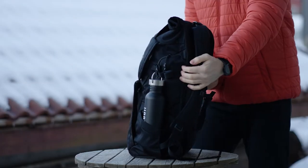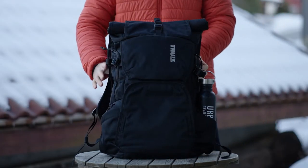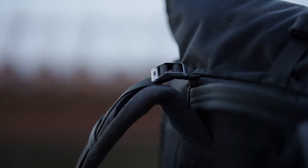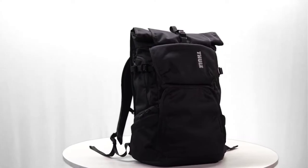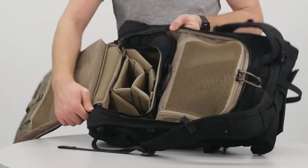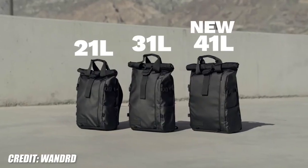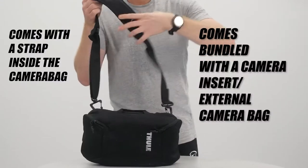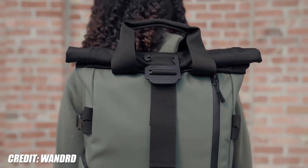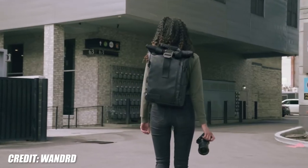This backpack features durable materials, as a camera backpack should, with Cordura fabric and solid shoulder straps. The design of the backpack is quite cool in my opinion — it has all the functions I want from both a backpack and a camera backpack. The design is very similar to the Wander Provoque 31 with some exceptions: the materials are different, and the Provoque 31 has a much more minimal look and feel to it.